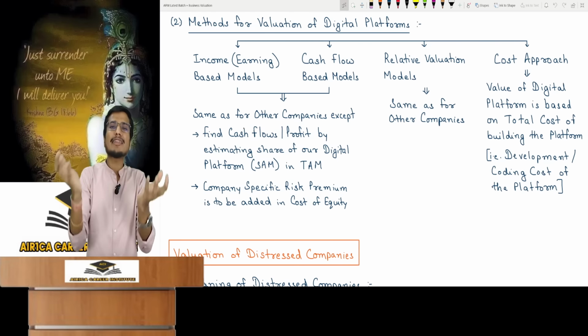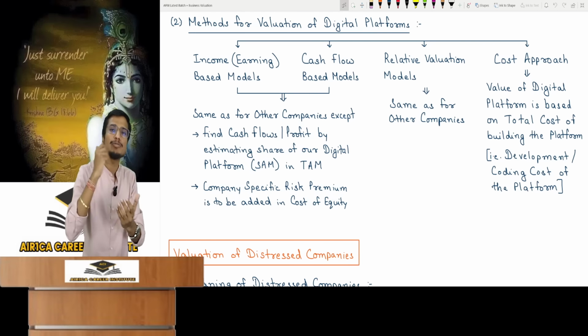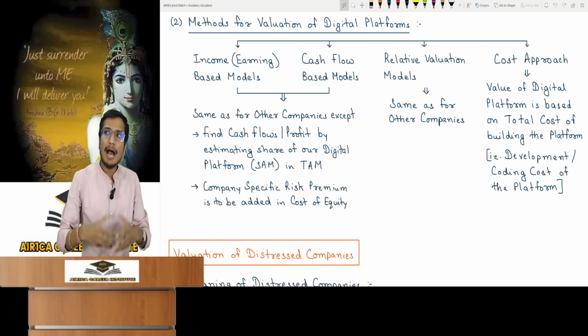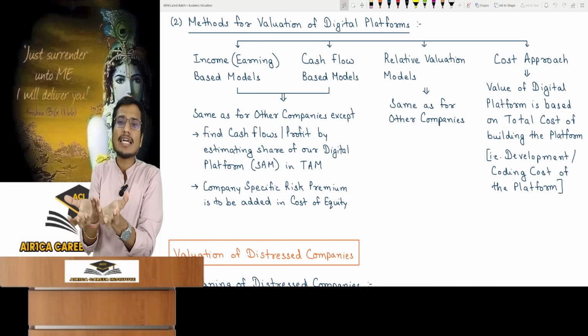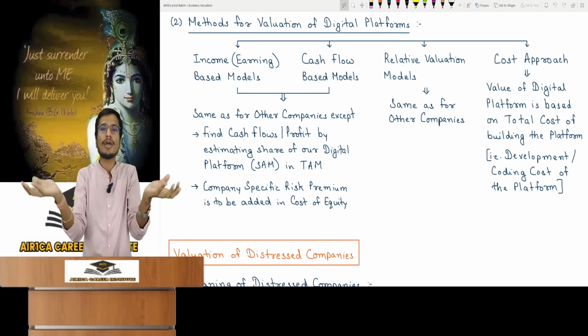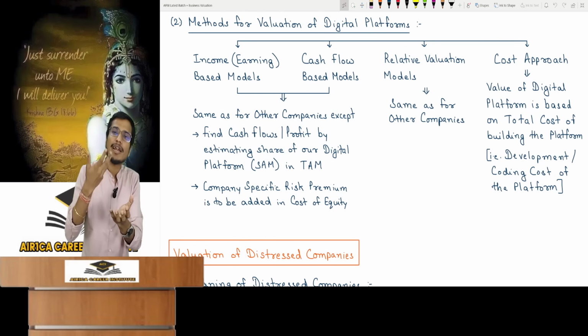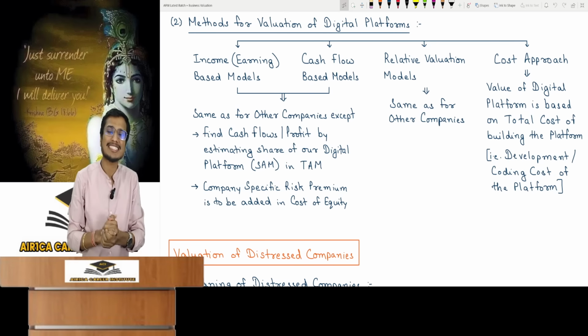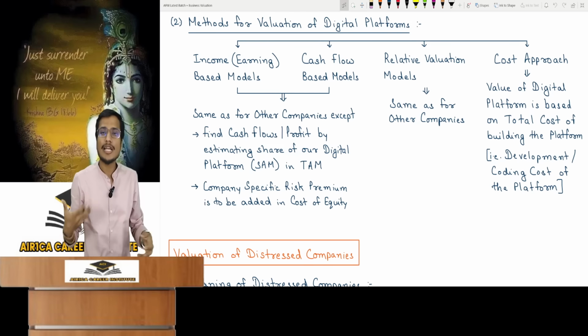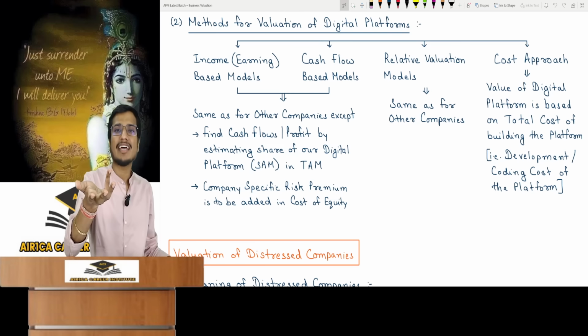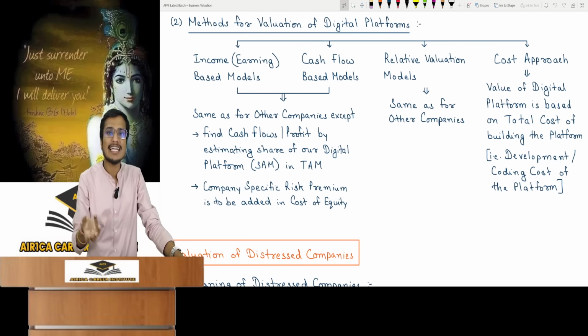What's the point of an asset-based model here? You just can't value a digital platform with it. If you go to Netflix and ask them to show you their physical assets, what physical assets? Their entire platform is online. Valuing digital platforms cannot be done on an asset-based model, as I gave my own example. My institute is also on a digital platform. In that you saw the asset-based model was of no use there. Asset-based model isn't useful for digital platforms either.